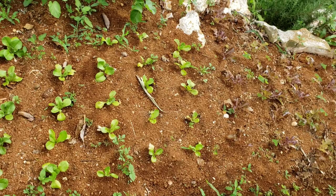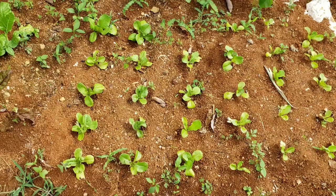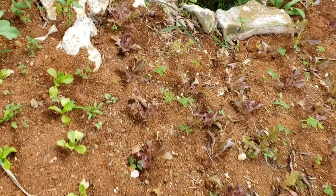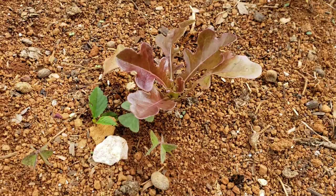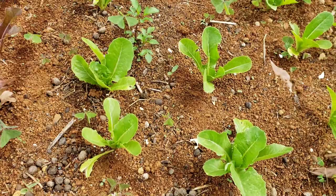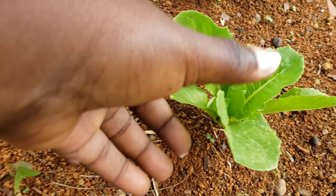Along this line I have lettuce — here I have my bibb head lettuce, here I have my red salad bowl lettuce, which is so pretty. And here I have my Paris Island romaine lettuce. They're looking pretty good but they need some fertilizer — I can see some yellowing and some spots on the leaves. Trust me, if you don't take care of your vegetables you won't get any.